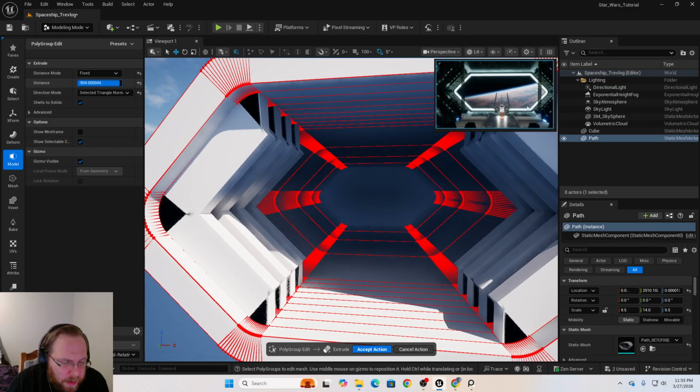See how it's overlapping in weird ways now? You can create an issue with the mesh by doing this, so that when you try and add materials to it later, it can wind up looking weird or being off.